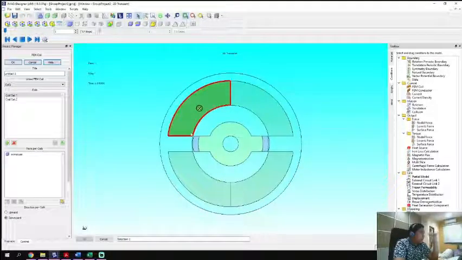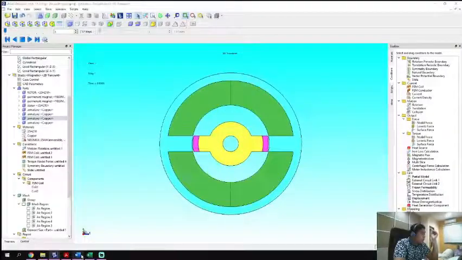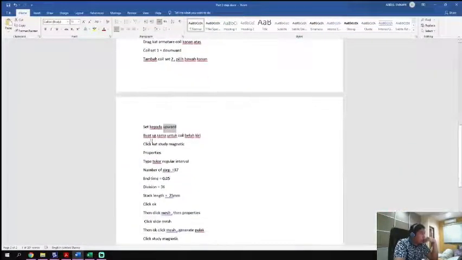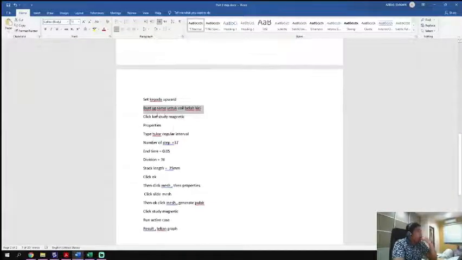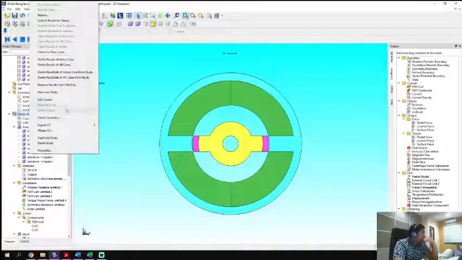If the left up, you choose the direction per coil is downward, and then the coil set 2, we choose the left side, bottom is upward, as you can see here. And then we do the same with the coil at the right side. And then we go to the study magnetic properties, and this is the kind of tricky part.